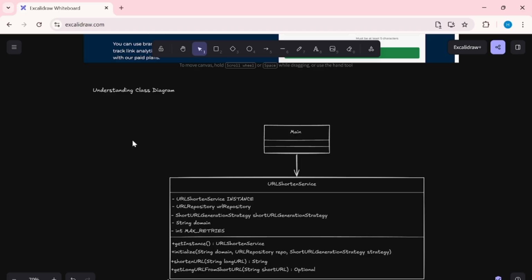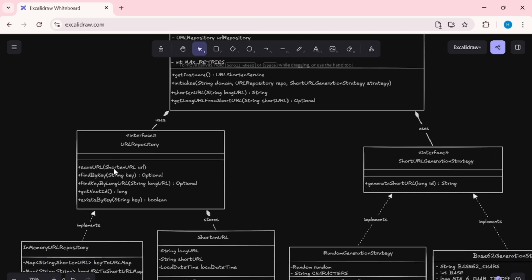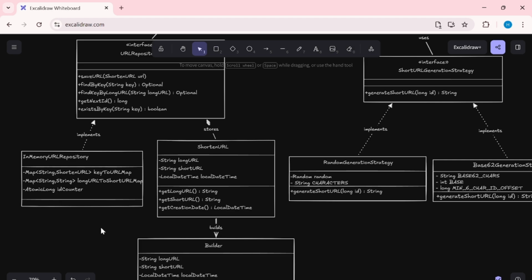and once we have the clarity about it, we'll see the implementation as well. So first thing, as we saw, a user will be providing a long URL, and we will be providing back the shortened URL, right? So we would require something which keeps information of long URL, short URL, and its created time.